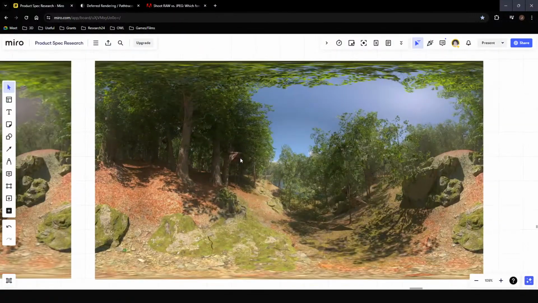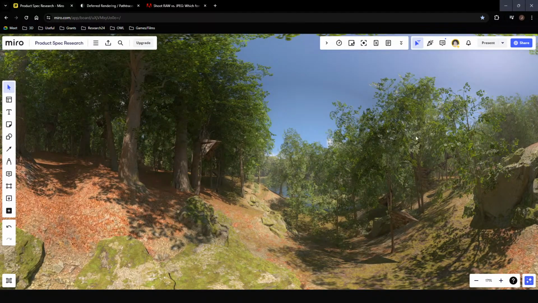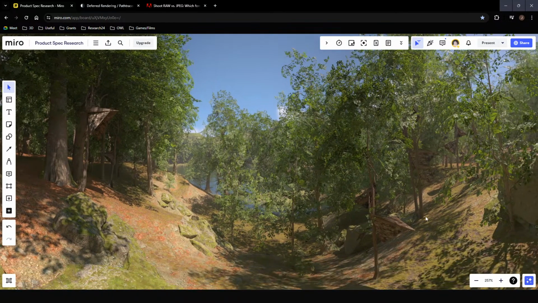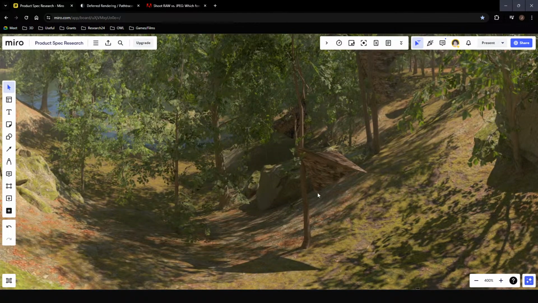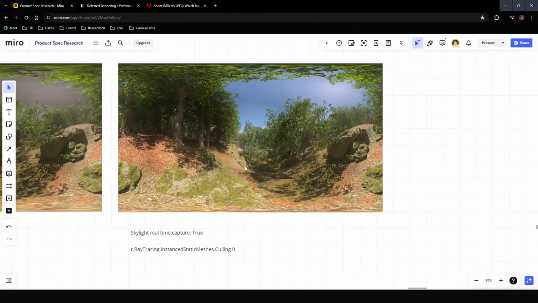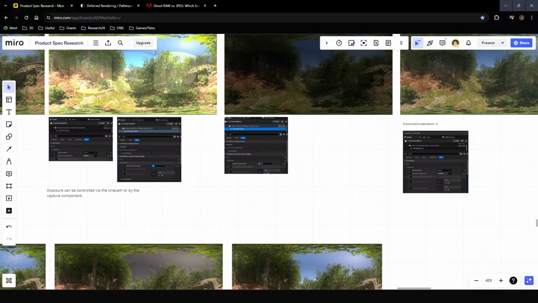kind of ended up looking a bit like this. Again, it's pretty nice, it's pretty crisp. I think this is some kind of glitch because of some displacement or something that Path Tracer doesn't like, but I'm sure there's a console command to fix that. A lot of the foliage is missing as well, but I think there's also a console command to fix that.